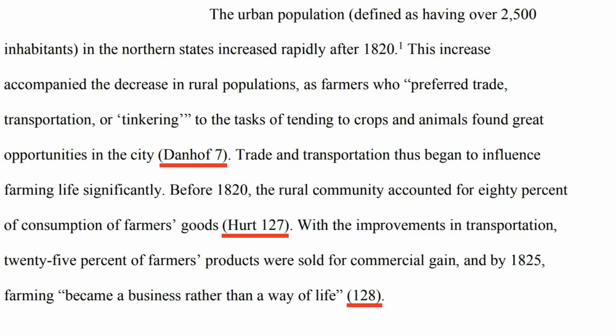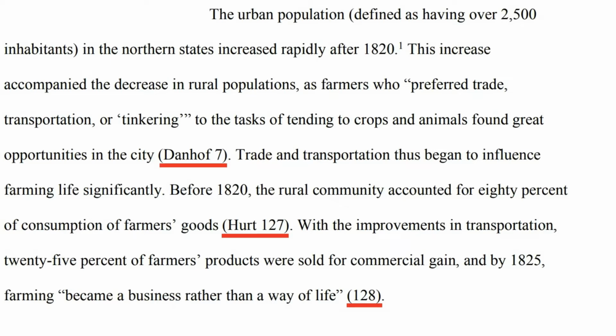Oftentimes you'll find yourself in your paper having to move back and forth between different sources, or I should say, if you're doing it correctly, you'll have to move back and forth between different sources. That's what you want to do. It's part of your task as the author of this paper and as someone who also wrote an annotated bibliography, to gather sources from various places and then to place them in conversation with one another. What that means is that you've got different sets of information and you've got one idea you're communicating with that information. And so you're kind of weaving together different sources. You're taking a little bit of Danhoff and a little bit of Hurt and you're sort of mixing them together to make a new point.